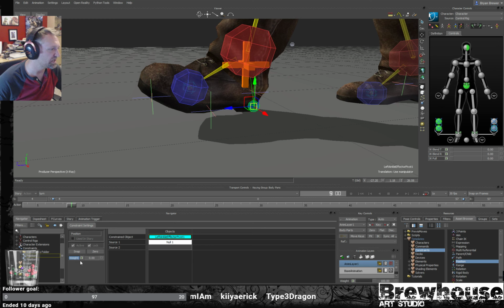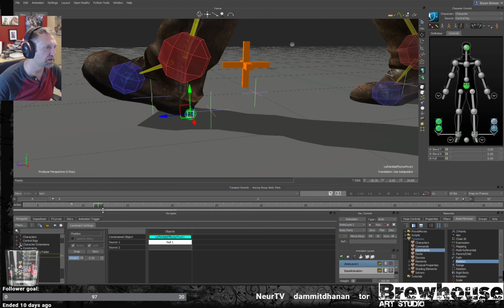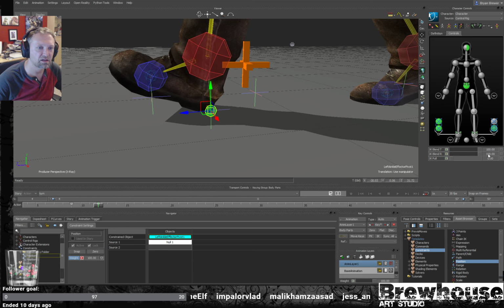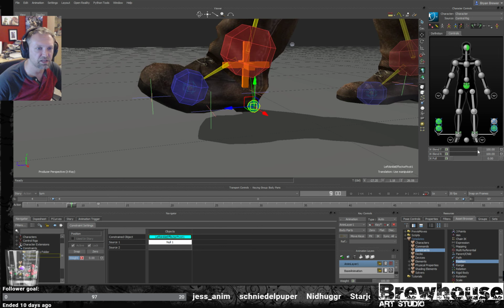If you select weight and you start keying this, you can see the key. If you unselect weight, the key disappears. So if you want to see your keys in your timeline here, you just click on that. So at 0, and he'll strike right about there. Let's say, I'm going to be doing two things in unison. So I'm going to turn that on to 100. I'm going to key that. I'm going to take this, I'm going to key that on. Key. I want to go back to this first one, and I want to key that off. Key.